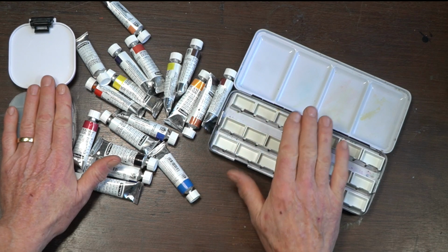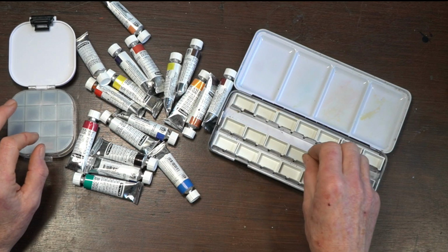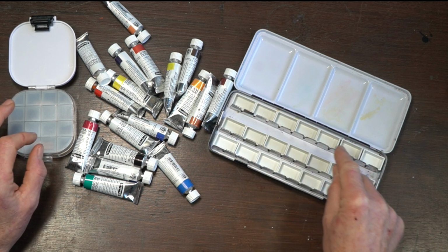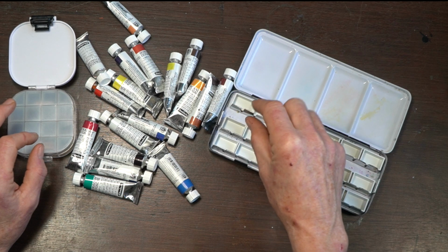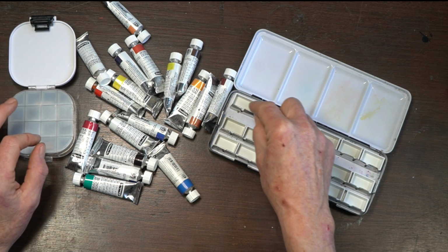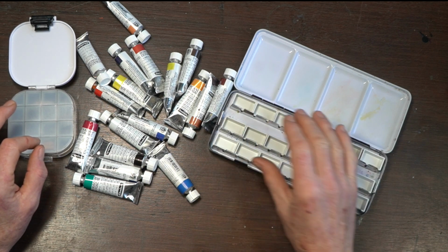The point is that it doesn't matter which, this one or this one that you use, both have got advantages and both have equal disadvantages. This one, it's there and you can use it, but it will dry out, could crack. The more you spray water into this when it's malleable or when you're using it, as that dries back, the cracks and fissures can form because there's more water and therefore the paint as it dries will contract more and split. So that's one disadvantage.